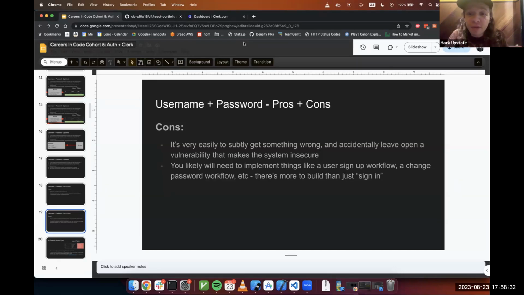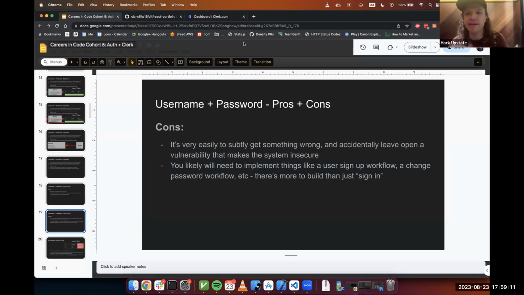Okay, so the other con here is we just went through the login workflow, but Natasha, you touched on change password. Typically, there are a lot of workflows when you're building out a system like this. Think about anytime you log into a system. You've got a login workflow. You've usually got a sign up workflow. You've usually got a change password workflow. You've got a forgot password workflow, which is importantly different than a change password workflow. Change password is when you're logged in and you want to change your password. Forgot password is when you forgot your password, you're logged out, and you need to reset your password.